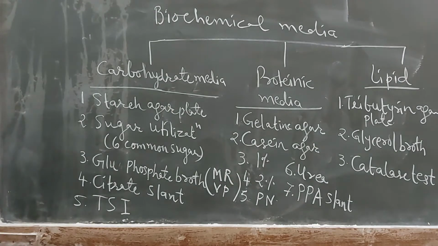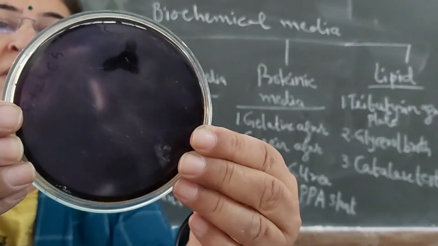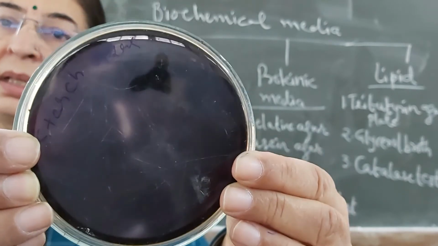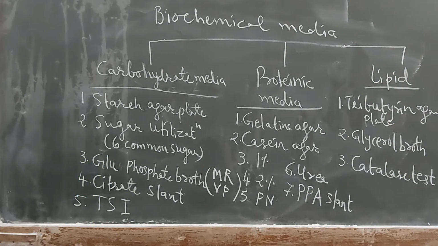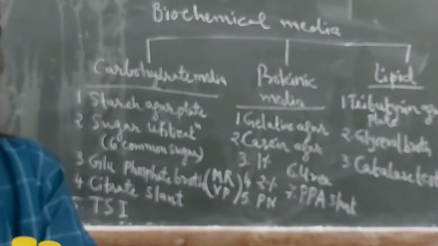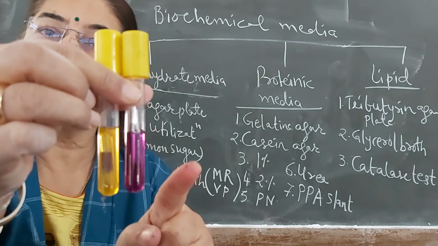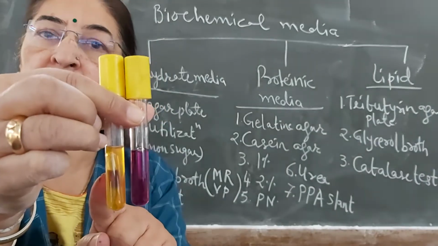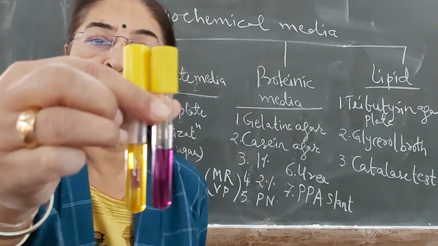Let us see. In this starch agar plate, we are going to see whether particular organisms have produced a clear zone around the colony. The blue color indicates the presence of starch and the colorless area indicates the absence of starch, with iodine as an indicator. In the case of the 6 common sugars, this particular tube has bromocresol purple with a Durham tube, and the next day if organisms utilize this sugar they will produce yellow color because bromocresol purple will turn yellow, and gas will be produced in this Durham's tube. So this is the reaction in the 6 common sugar tubes.